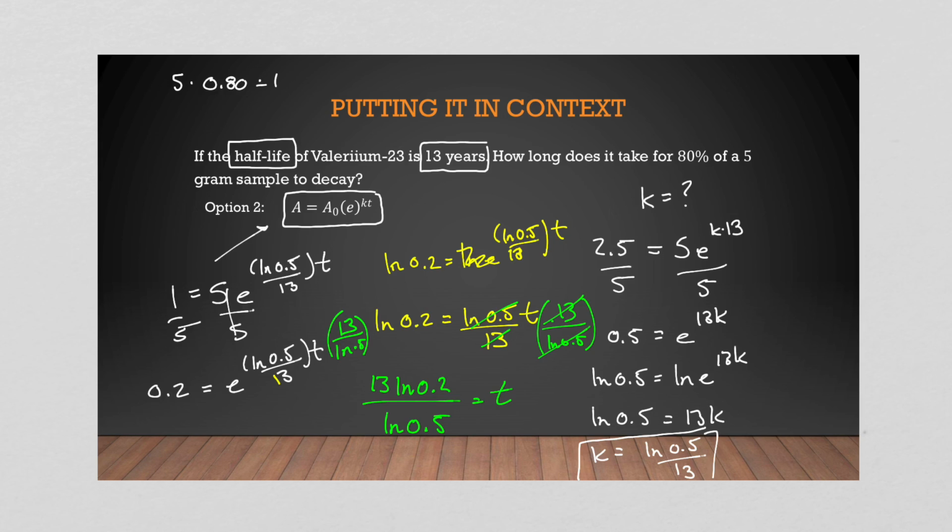And what do we get when we crunch that into our calculator? We get 30.2 years. We get the exact same solution. If you had converted this into a numerical value and rounded, you would have gotten an answer that is slightly different because we're rounding, we're cutting off values, and it gets incorporated into our final result. But otherwise, you get the same answer.